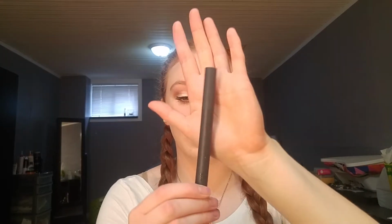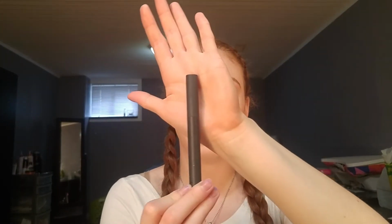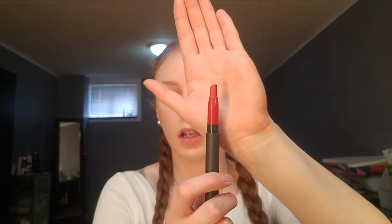Since this is a summer glam makeup tutorial, I like to wear bright lips in the summer just because it's summertime, it's sunny out, and I just think bright lips goes with summer. Anyways, I'm going to be applying this Bite Beauty Matte Creme Lip Crayon in the shade Peach. So it looks just like this. It's like this beautiful red-orange color.